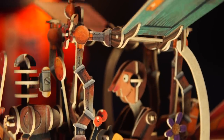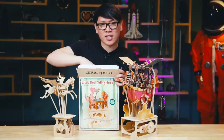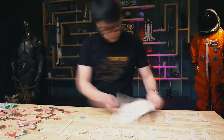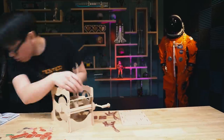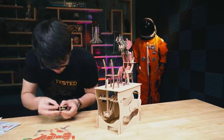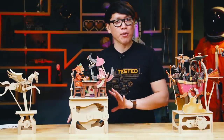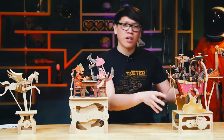So I thought it'd be fun to put one together and show you what it's like when they come out of the box. This one I have not put together yet — it is a Little Red Riding Hood scene, and as you can see, it all comes pre-popped out. I'm going to knock them out, and let's get to building. All right, so about an hour later, this is complete. I've got to say, this is by far my favorite of the three. It's not the most pieces — only about 100 pieces versus about 150 pieces for the junk air boat thing.